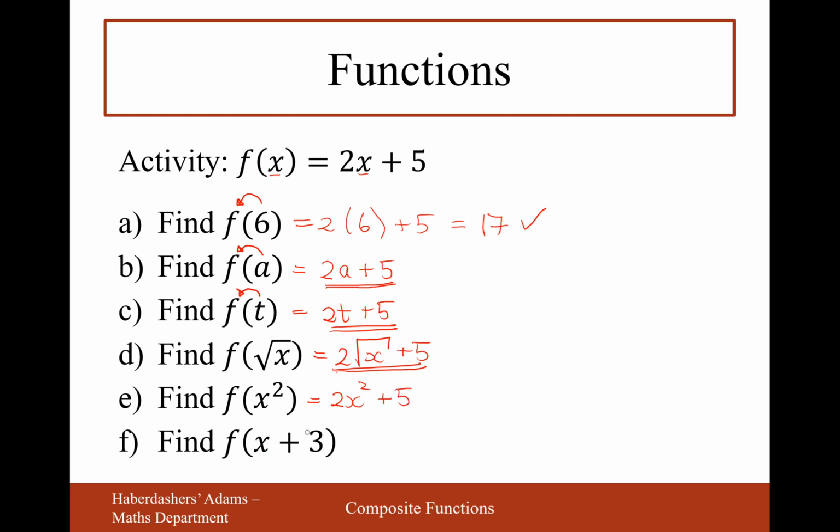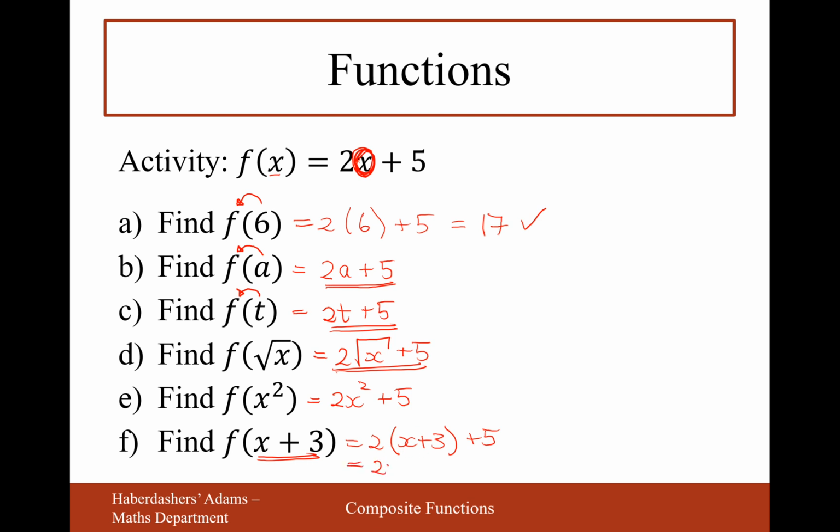And the new function I'm going to put in now is x plus 3, so where there's an x in my function, I'm going to now write x plus 3. So it's going to be 2 brackets x plus 3 plus 5. So my input here was x up here, but in my question the input was x plus 3. So I had to write in x plus 3.